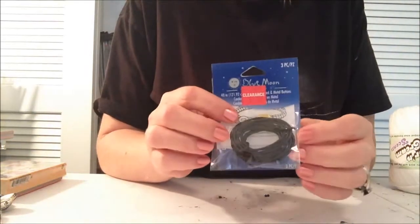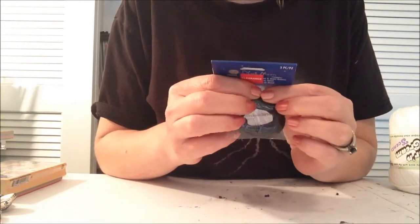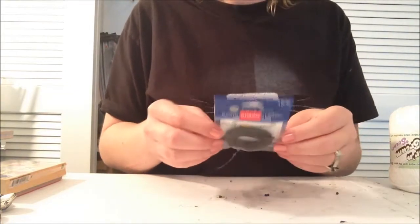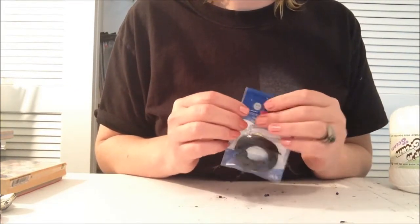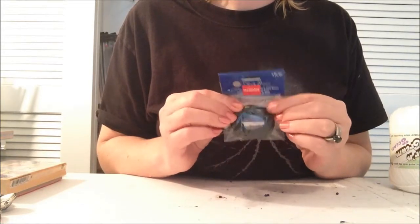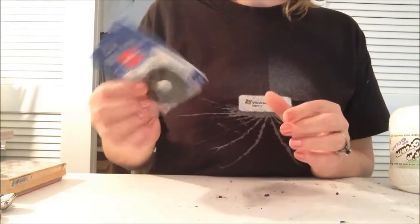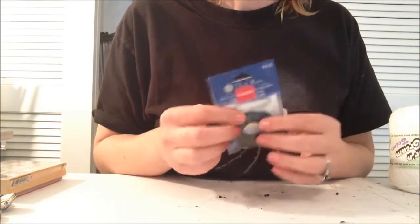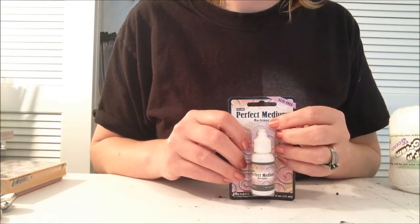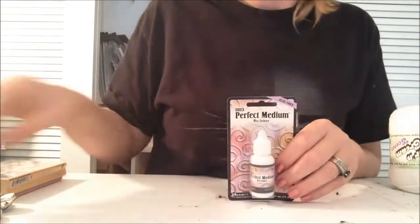Oh, and then I got this right here - it was on clearance for $1.97. It's just leather cord. The reason I got this is because my husband loves to go to the beach and he loves to find sea glass, and I just have a crazy amount of sea glass. I have a lot of big pieces - green, blue, brown, and clear. Just beautiful pieces. So I was going to make a necklace for myself. I have some sterling silver wire, so I was going to wire wrap it and then hang it on the cord. I prefer the cord over a silver necklace that may tarnish or not be real silver - I figured the leather I could deal with.